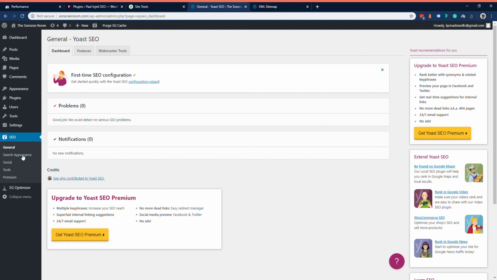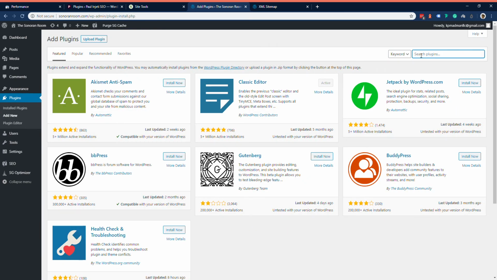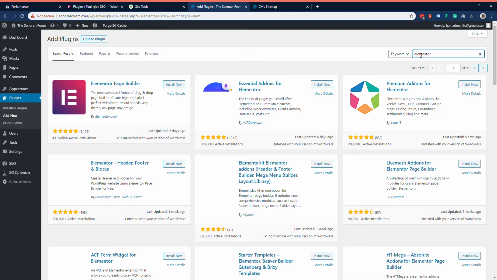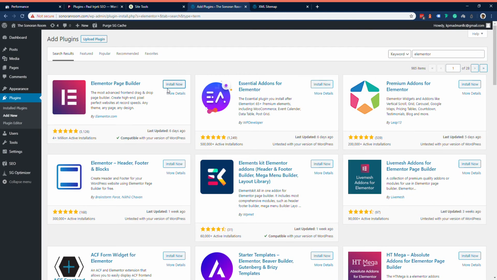So let's continue on and install the last couple of plugins. So I'm definitely going to install Elementor, which is one reason to not install the classic editor. But I think I like having both just for that classic WordPress feel inside of the classic editor.